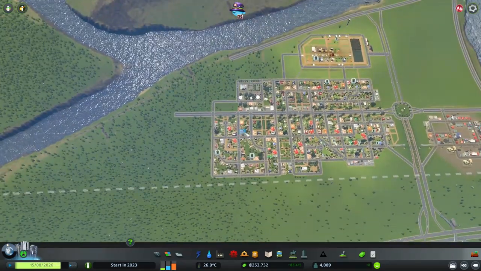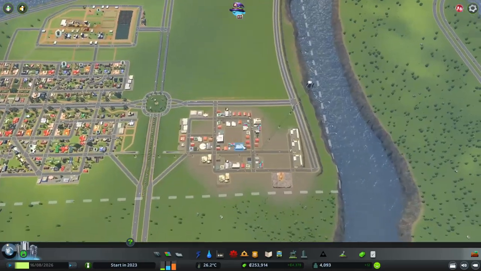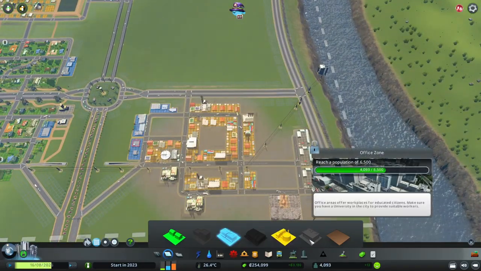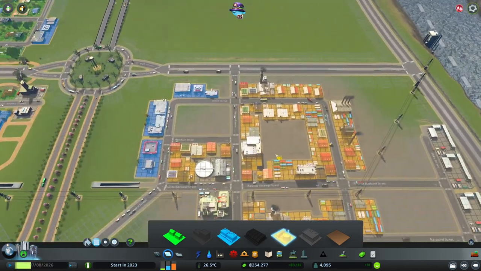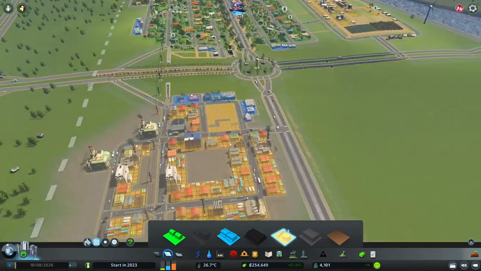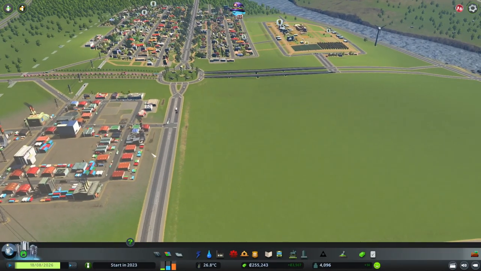That is very good. We do have resident industrial demand, and I would very much love to convert this area because I would really want to place down some office buildings, but we need a lot more people for that. So just to meet that demand, we'll just go in here, and now let's get started on the public transportation hub, which I want to have located right here.